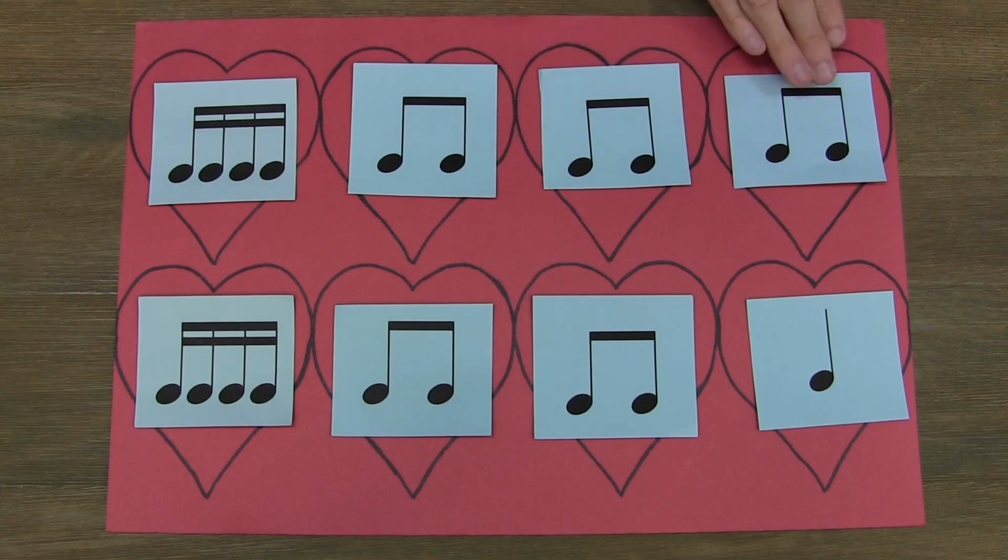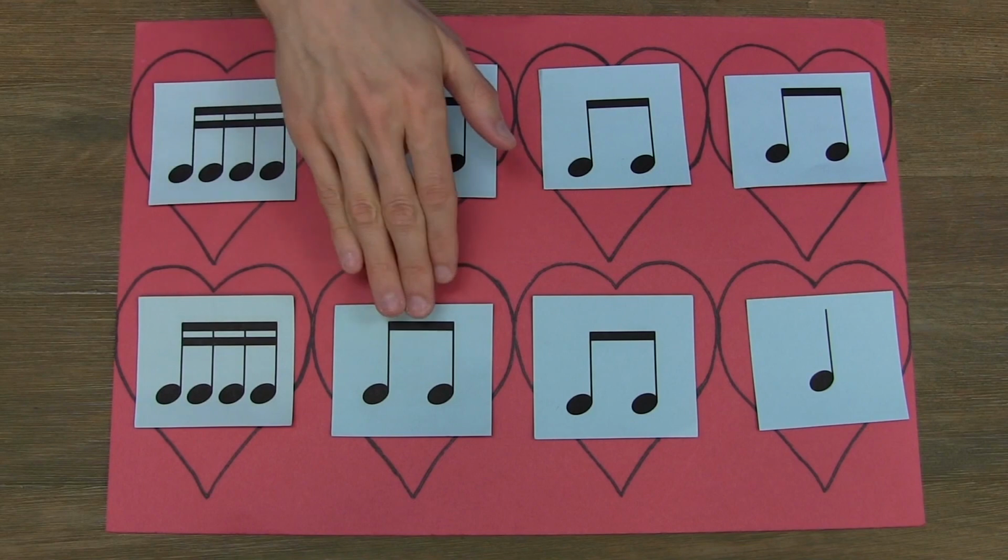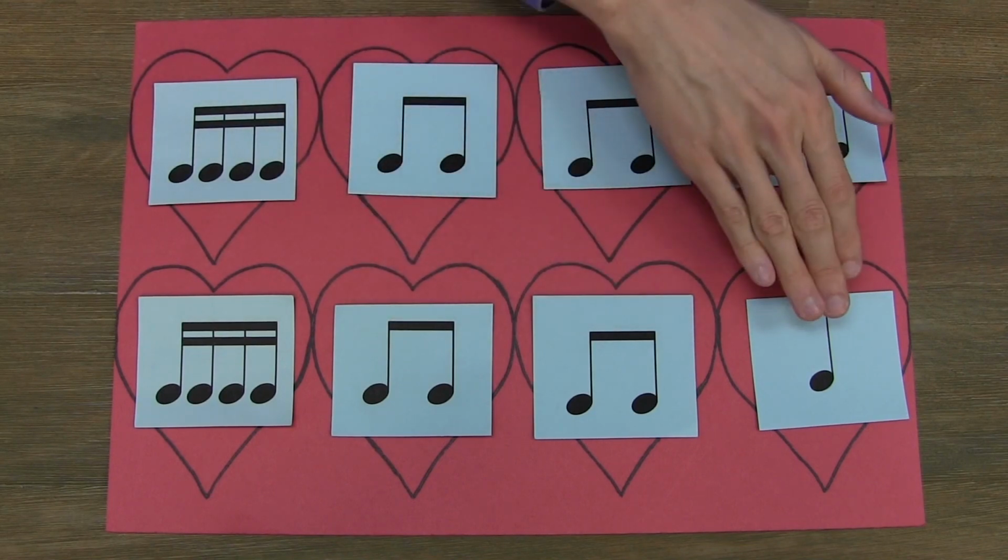Let's figure out this next row. Did you hear any beats with just one sound? Point to the beat that had one sound. If you're pointing here, you're correct. Only one sound, so we'll need a quarter note there. And a quarter note makes a sound like this, ta.